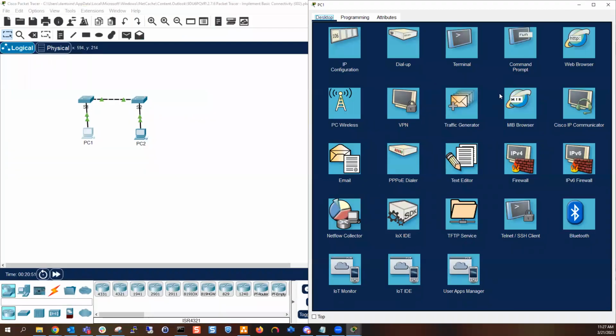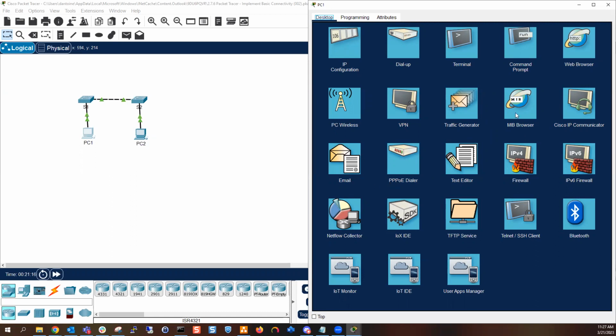Okay, and this is how the PC looks on Packet Tracer, right? You have plenty of options: IP configuration, set up wireless. Great thing about Packet Tracer with this new update, you can do a whole bunch more things, like interacting with a controller, what have you. But we're going to stick to keeping it basic for now, okay?